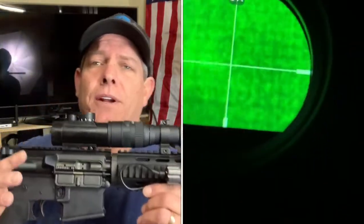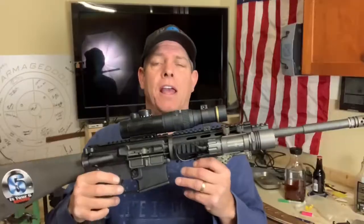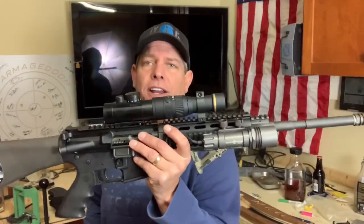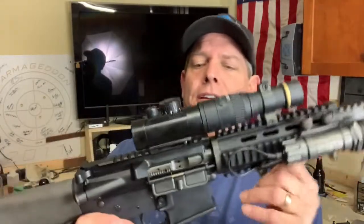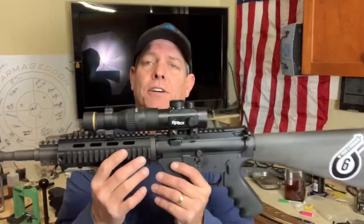I got this to match up with a very cheap red dot — it's a Tasco red dot, and a lot of people give these crud, and there is way better stuff out there. But I just turned this on, I rebuilt this rifle, and I'm basically trying to run a around-the-house kind of nighttime setup. I got a Surefire light on here with a pressure switch and this cheap red dot — it still works, it's been sitting in the closet for a while, I turn it on and it's working perfect.